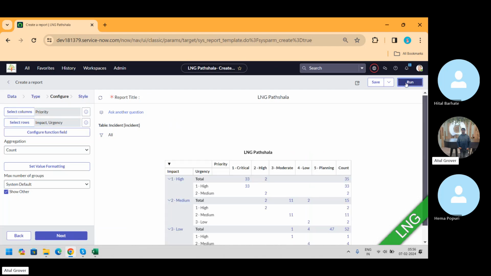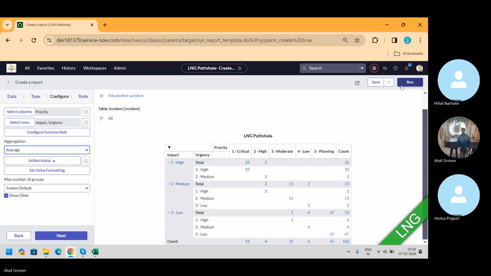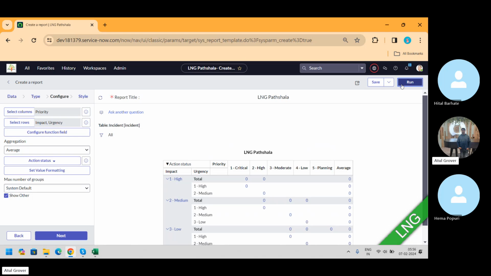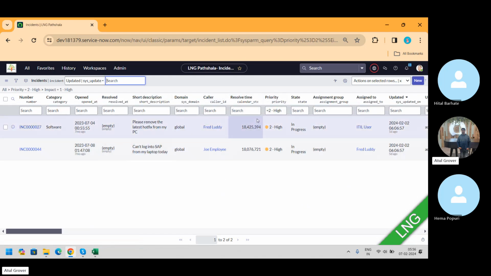And now you see your report is like this. You want to see count, you can see. You want to see average, you can do. If you click on this, it will take you to a different window, list view of that particular part.